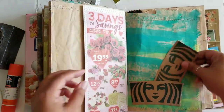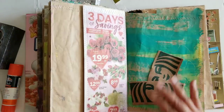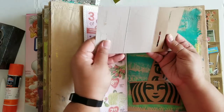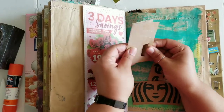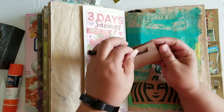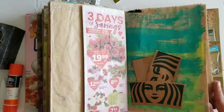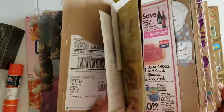And then you'll have a bunch of different little pieces that you can remember about times that you went to have coffee. So this here is a gift card. And I will probably just put this in a pocket for now, just because I know I got this from my boss and I'll write about it later. So that can go in there. Yeah, we've got a few things in here already. We're off to a good start.